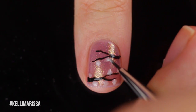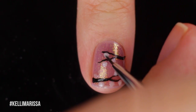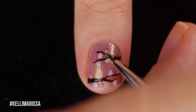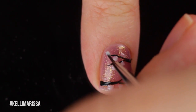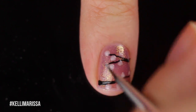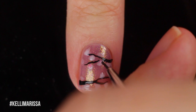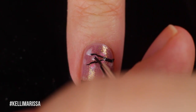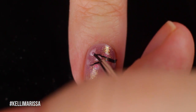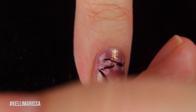It also just looks good as a whole on all the nails, so make sure you're doing some on the top, some on the bottom of the branches, so that you get a nice little bit of irregularity. And some of those little flowers should be bigger than others, and some should be kind of small. And then I'm going to go in with the color Cherry Blossom, which is a nice dusty pink shade, and I'm going to draw little centers to the flowers. I'm not going to make these perfect, I'm just dotting it in there and squishing it around, and I think that just makes it look like a little soft flower.